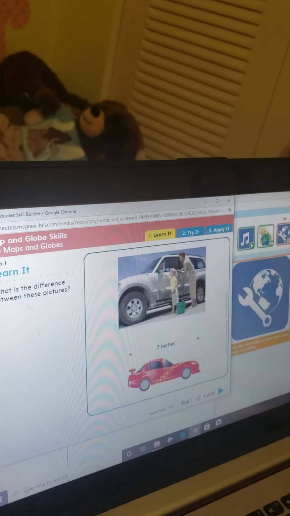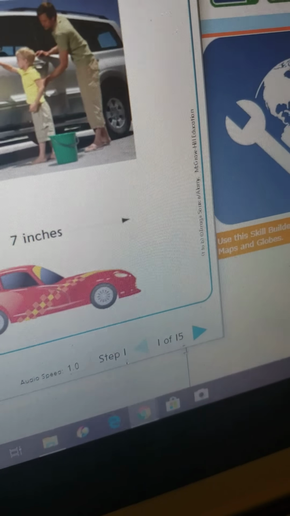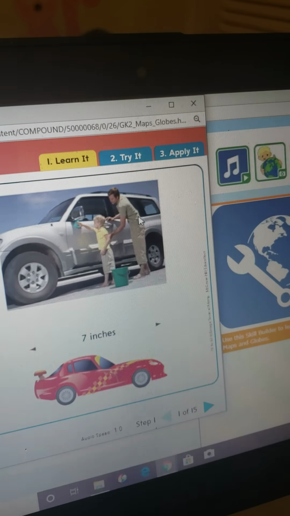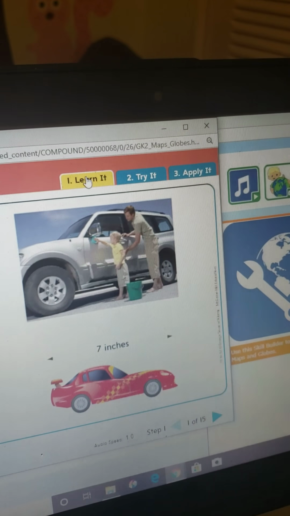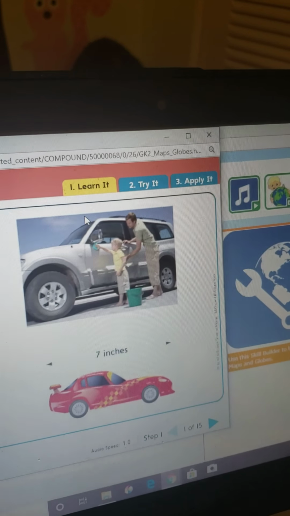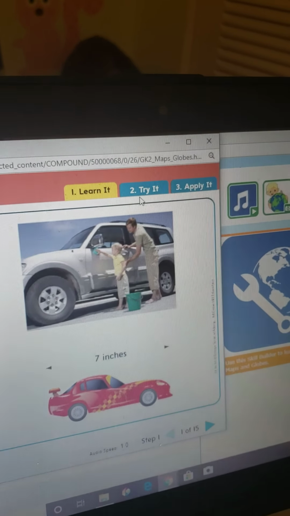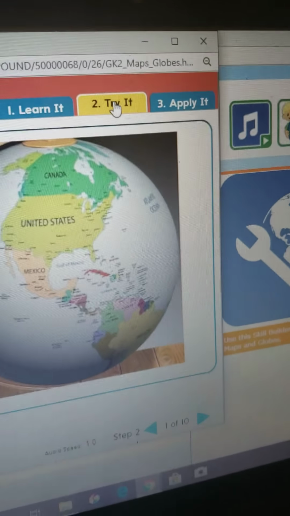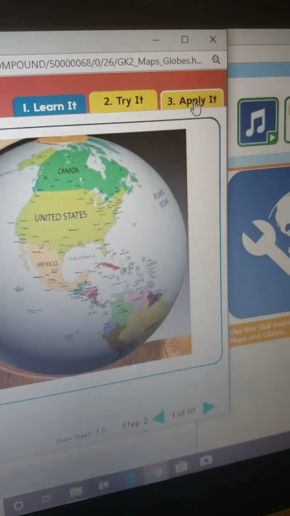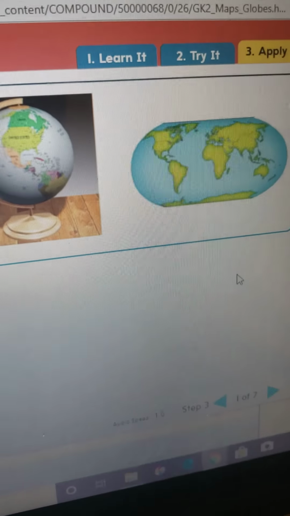Okay, Gabby. So let's look at this. Okay. And then when I look down here, I could see that there's going to be 15 pages. And remember, these are the ones that I think are really the best for learning. I like the academic vocabulary. I like the critical thinking that it takes. So you're going to do learn it. Then you're going to move on to try it, which has, let's see, 10 pages. And when I'm done with try it, it's apply it. And apply it has 7 questions. Okay? Well, I hope this really helped you.